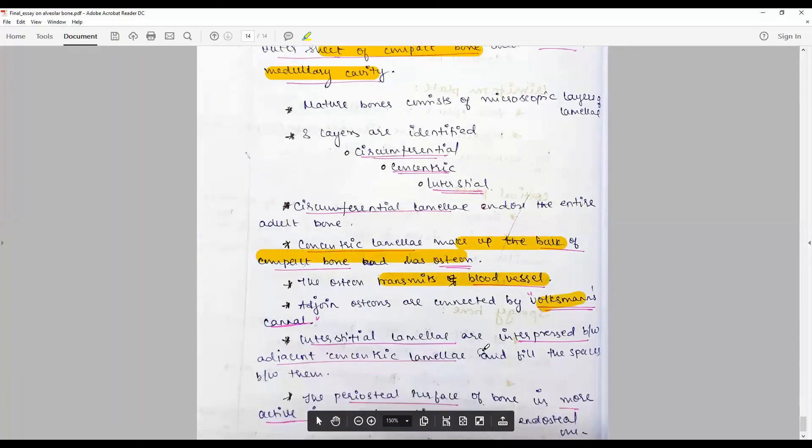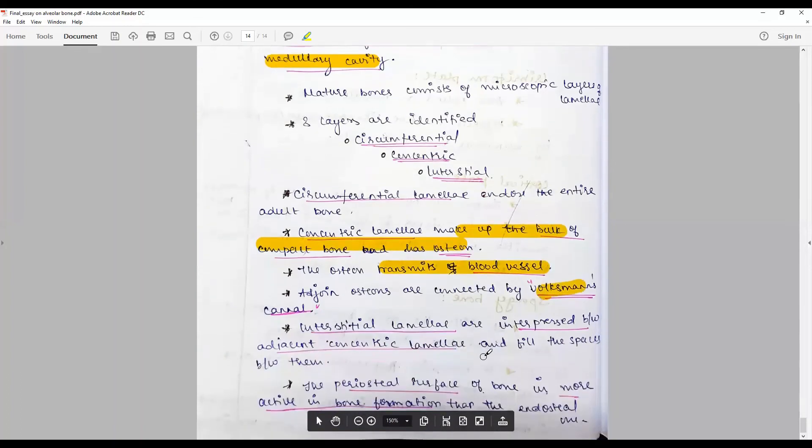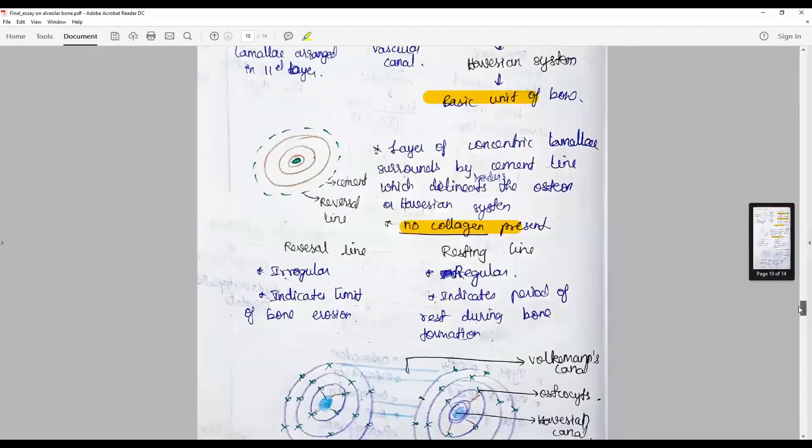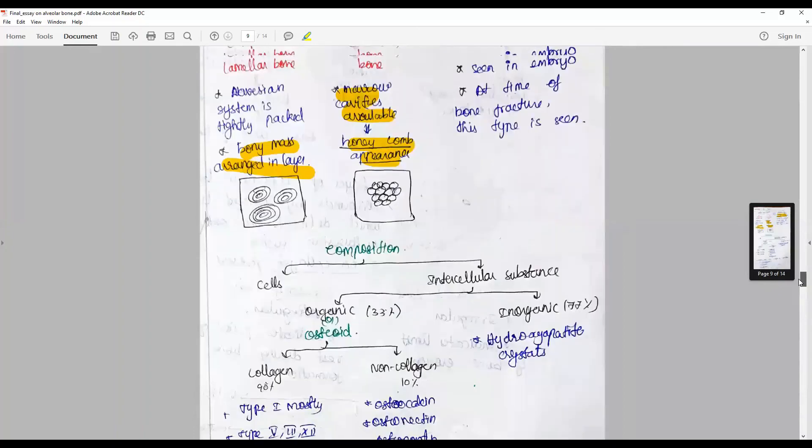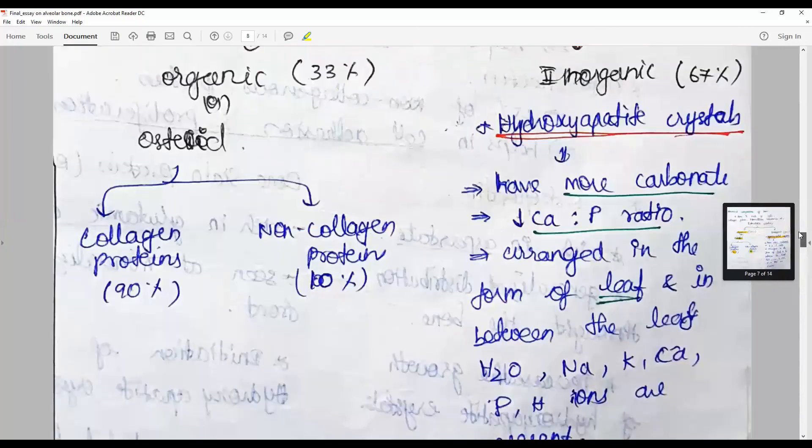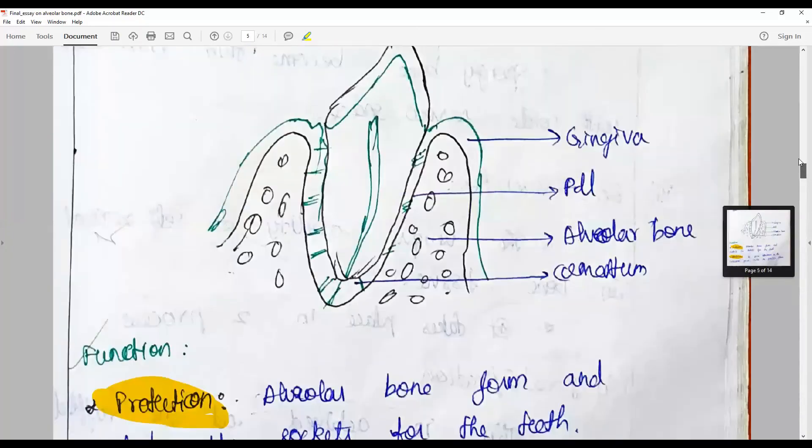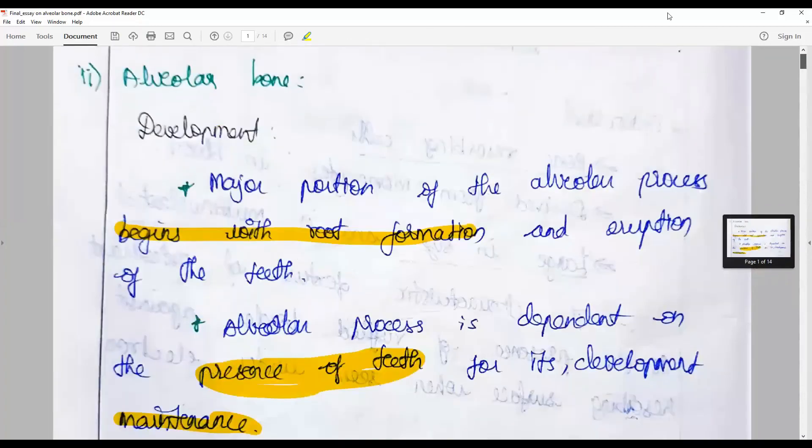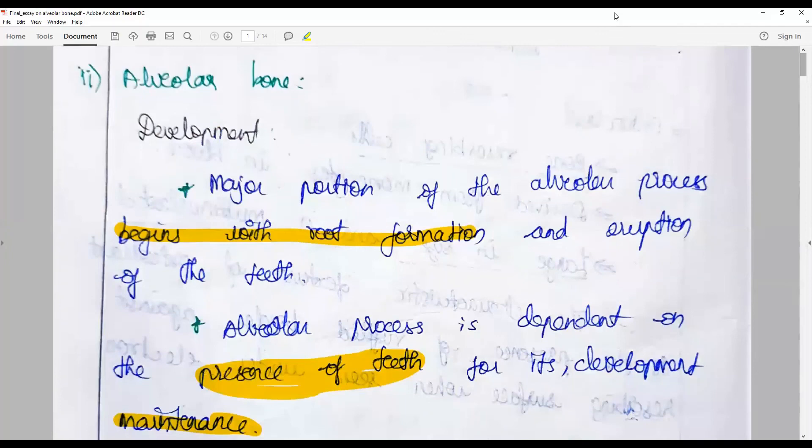This has to be the structure of your answer: having organic, inorganic, all the histological parts, and how the whole system of classification of alveolar bone works. Very important question from university exam point of view. Happy learning, read continuously, stay connected with our channel for another question. Till we meet again, continue learning incrementally, at least one question a day.